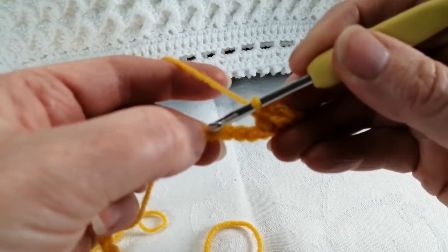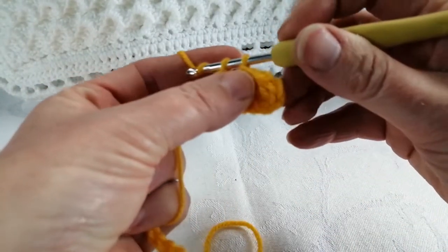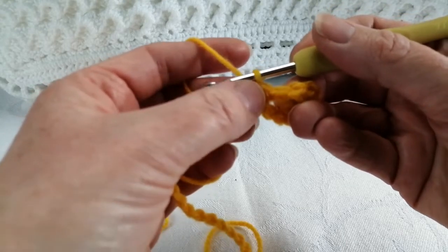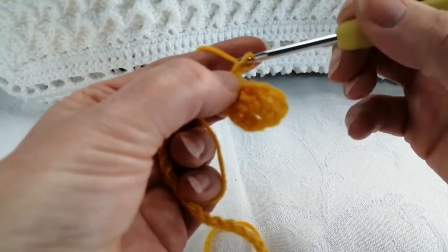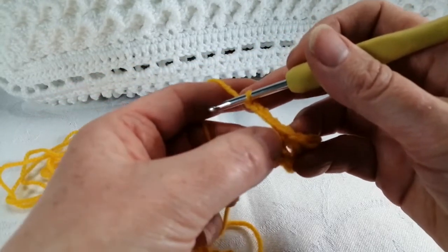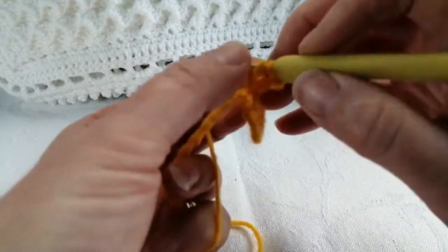So the double crochet stitch is straight into the chain, yarn around and pull through, yarn around again and pull through the 2 loops on your hook. Okay, now from there you're going to work 3 chain, 1, 2 and 3, and you're going to work 3 trebles all into the 4th chain. So you're going to work 3 trebles in here.